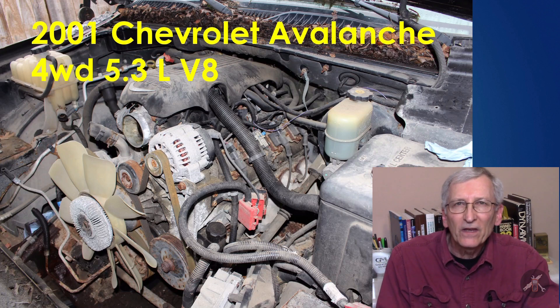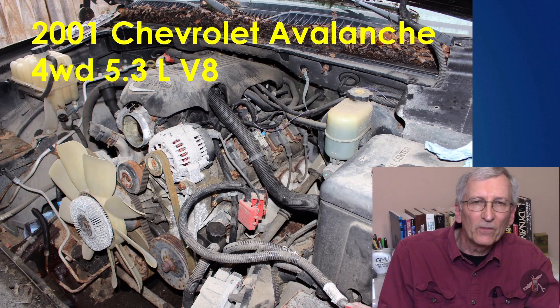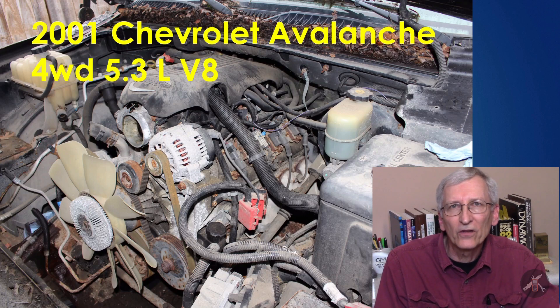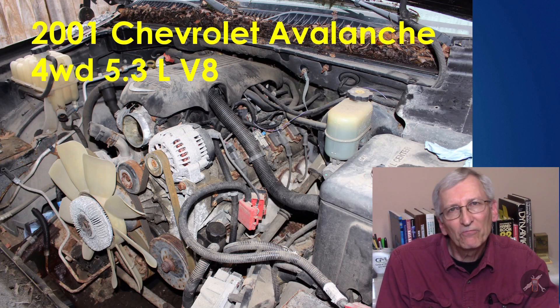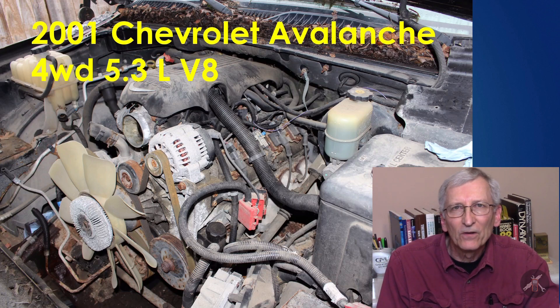I helped him get out there and wrench and helped him get the engine out. I don't have video of us doing the pull - we're going to work on still shots and walk through it. I'm sure we can find some other videos of pulling engines; I've got one for the Camaro. There are different places but I'm just going to walk through this here.